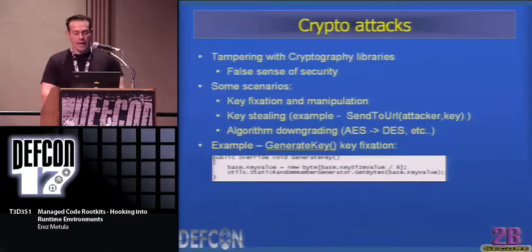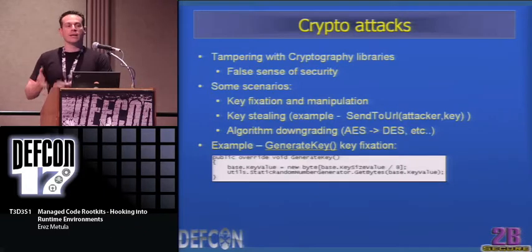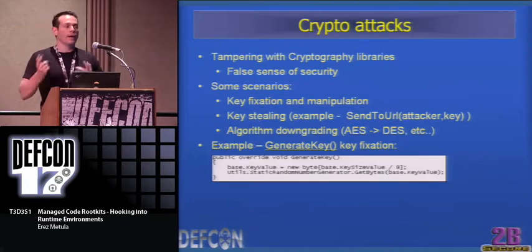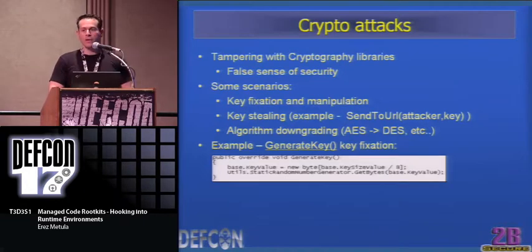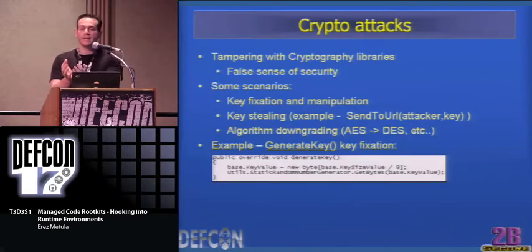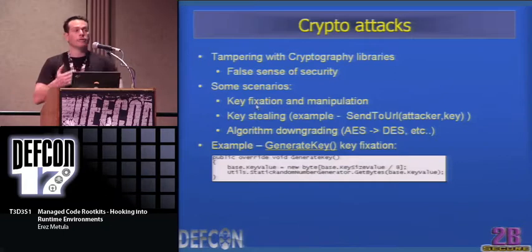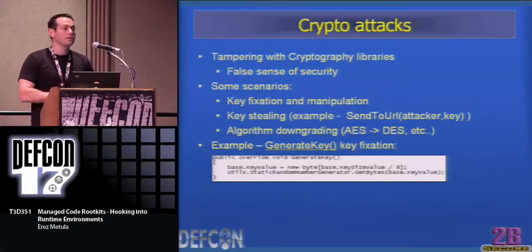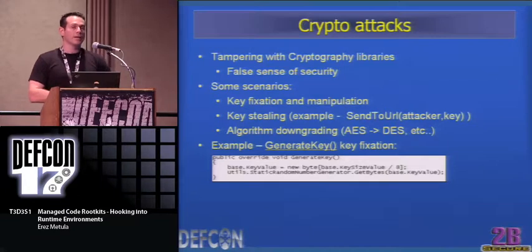Right? And an example code for that is the generate key method, which is the method that creates the key for the application. Basically, what I did is I reverse engineered this method, threw away its own implementation, and now I have something that says return always fixated key. Again, from the user's point of view, he thinks everything is encrypted. Well, the data looks encrypted, right? If you look at the data, it looks encrypted. You will decrypt it, everything works fine, but you do not know that your key is not relevant.